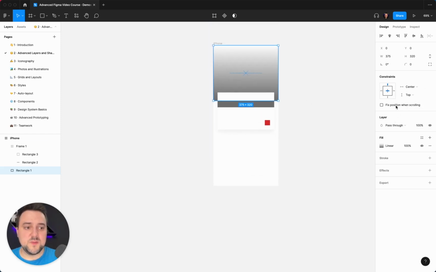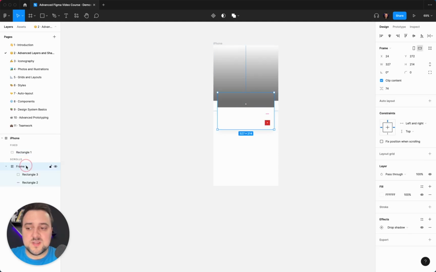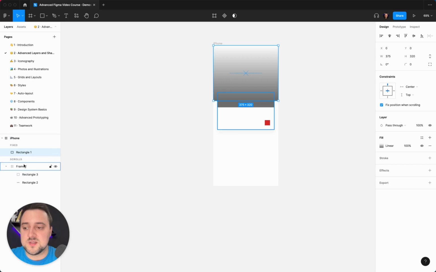Oh, you can also fix position when scrolling. That's going to do one thing in here in your layer list that you need to be careful of. And that means that all of the layers that have a fixed position when scrolling, they're going to be over everything else. So if you still want to have elements that are going to be placed above other items, you need to take that into account when you're planning your layers.